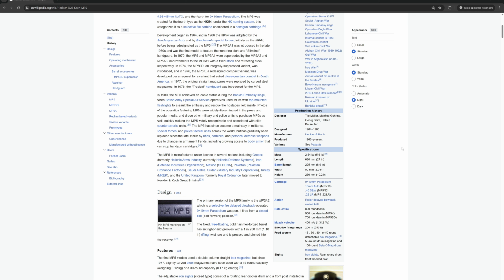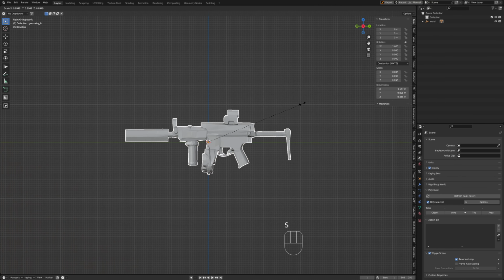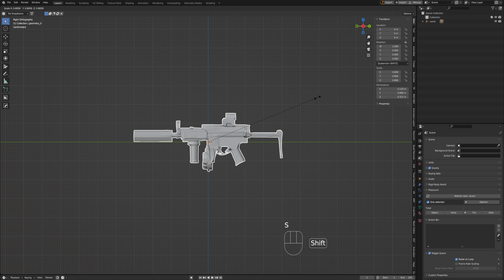Okay, with suppressor 700. It will be around 850. Something like this.